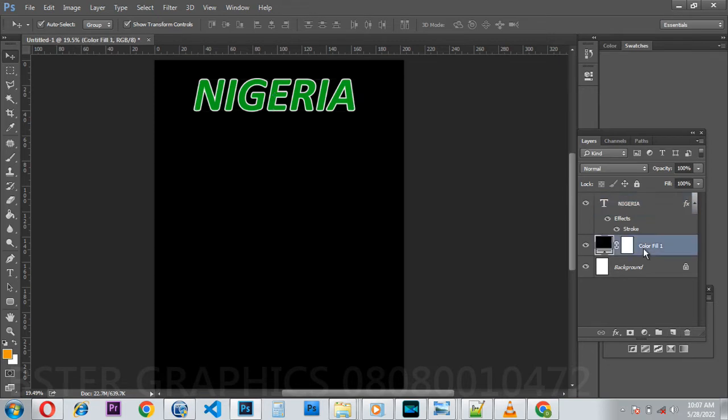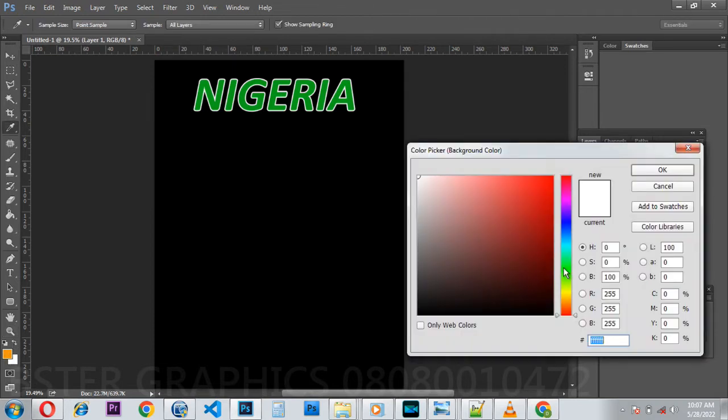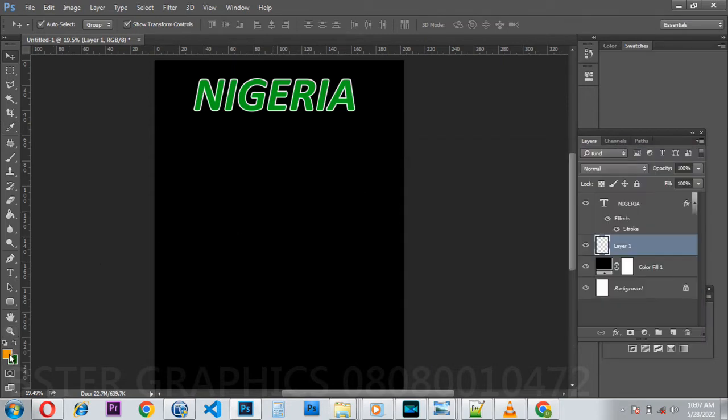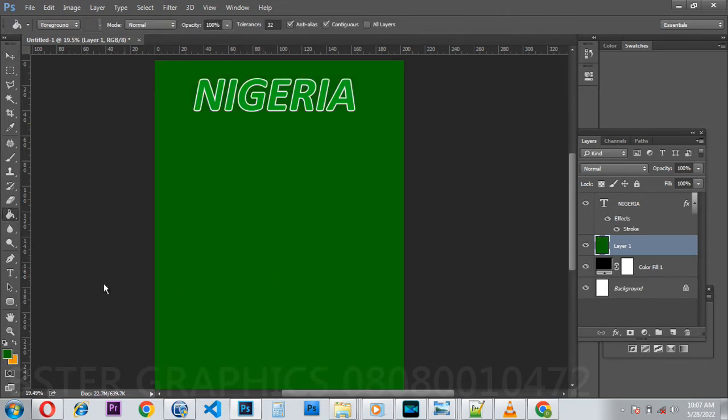So from here, I have to create a layer. We are not here for designing, for creating layers or to design anything. But at least I showed you how to create color. So I pick green. Then I have to bring it up by clicking this arrow. The green is now on top, so I'll use my bucket tool to pour the green here. So this is the green. Hope you understand.